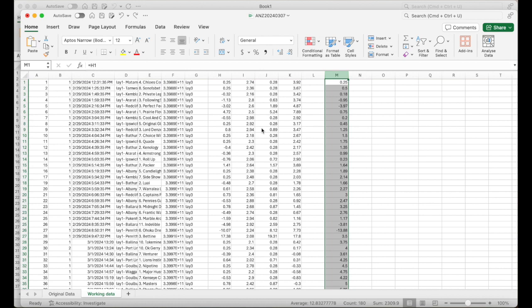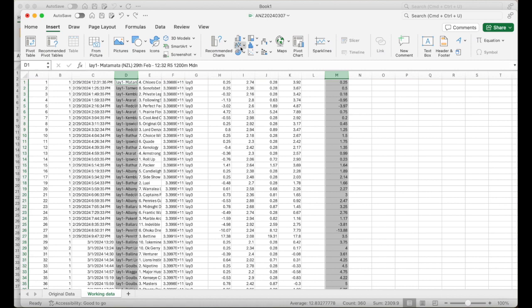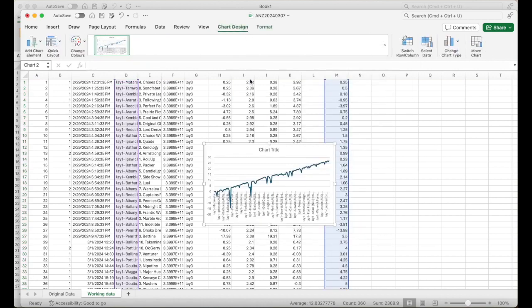Suppose instead we want to see some details about which race we were graphing. So it's Control select on Windows, Command select on Mac to select multiple non-consecutive columns. And again, insert, and I'll go a line graph again. Excel should be able to work out which one is the values and which one's not.